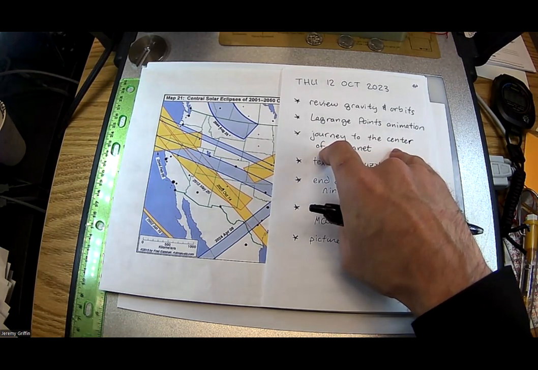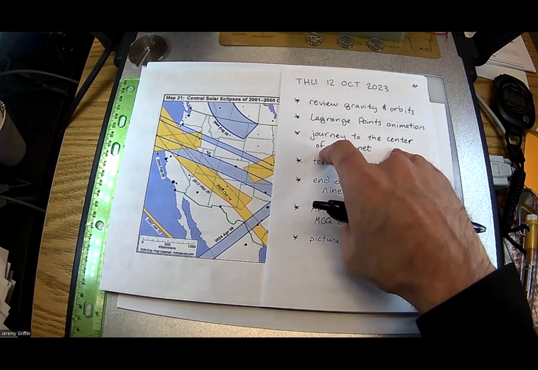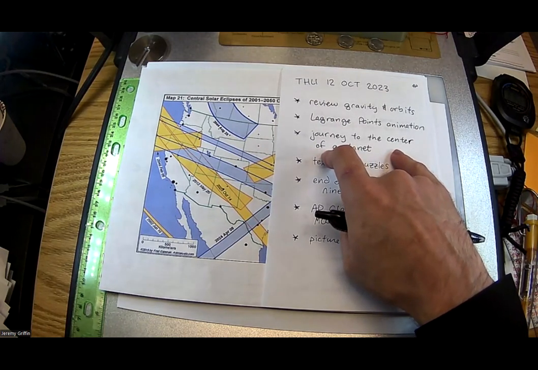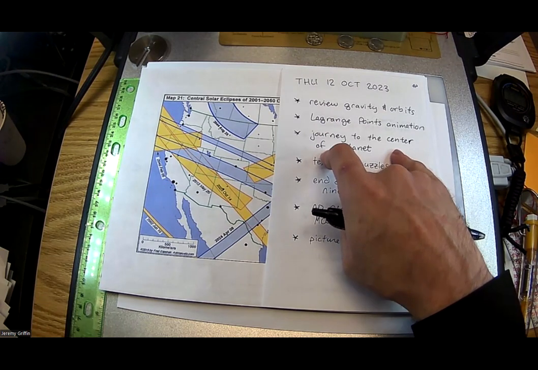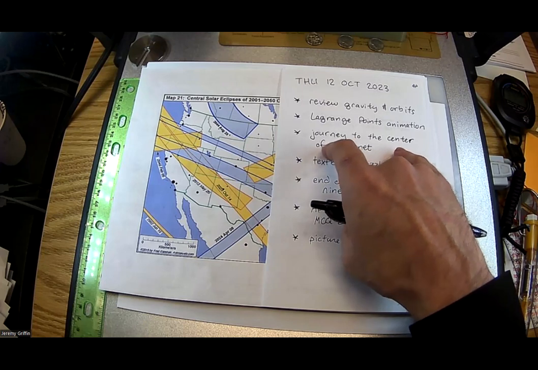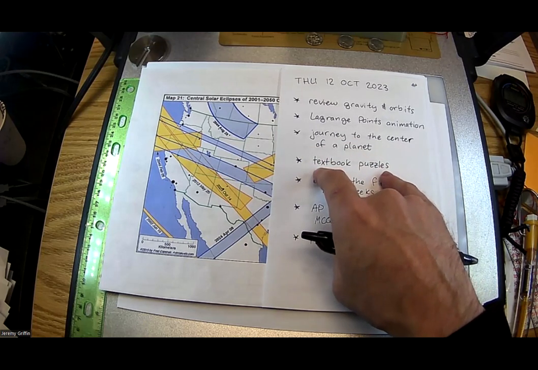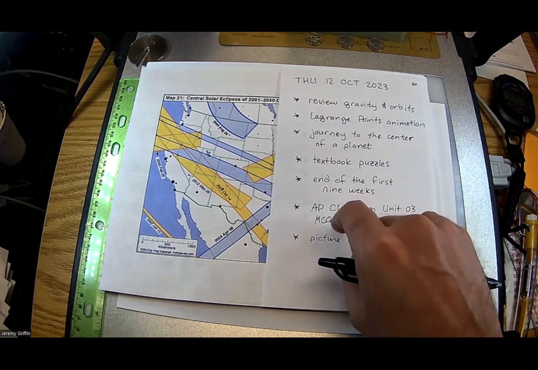One thing we're going to do in a few minutes is say like a journey to the center of a planet. How does the gravity field change as a function of how deep you are, right? There's a question on AP Classroom that has to do with scaling, like scale up the size of a planet, different masses, different radial sizes. How does that change? I forget if they asked about gravity field or orbital speed, something like that. There are some concepts that are similar to what we'll look at here in a few minutes. And then we'll have some time at the end. We'll knock out probably at least a couple of textbook puzzles.